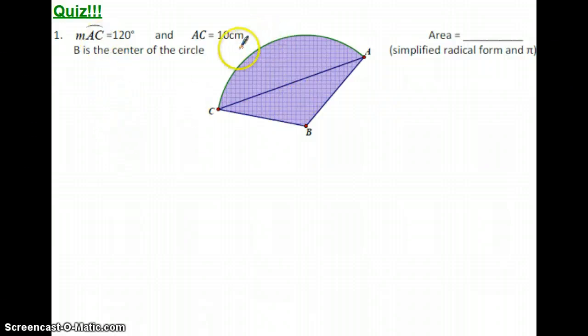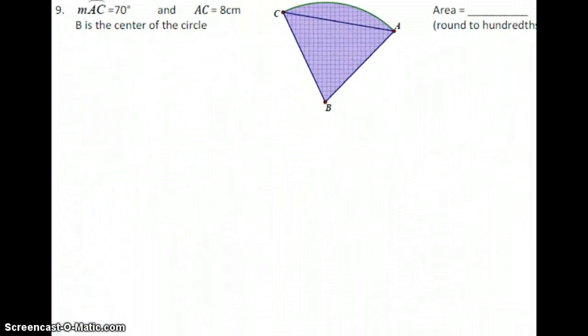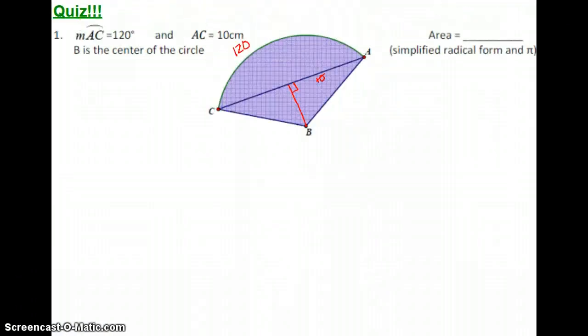Okay, this is a 120-degree angle. The length of this segment is 10. I'm trying to think, is that the way we did it in class? Let me just check this quickly. On the other form, it has the length of that segment. I was thinking we were talking about arc length. I guess that was a do now. I've done so many different ways of these same problems.